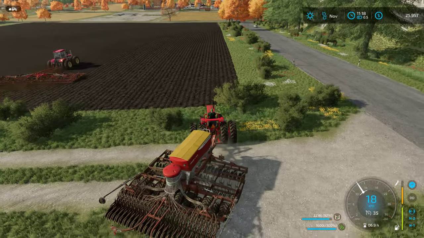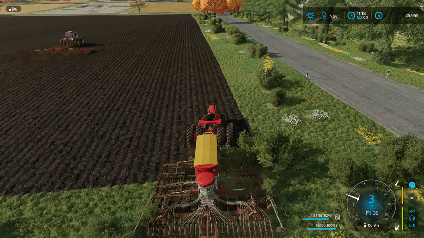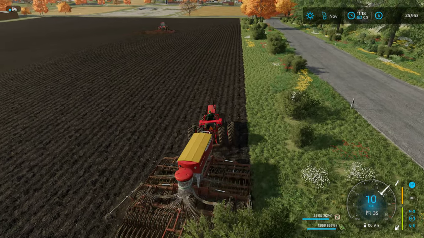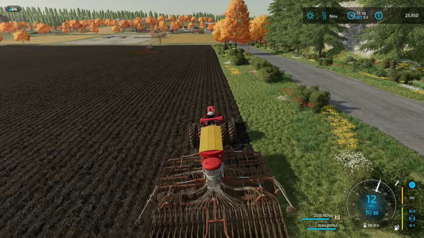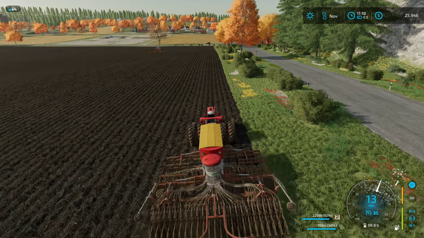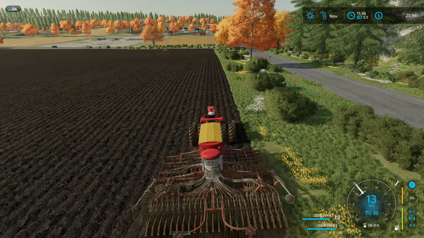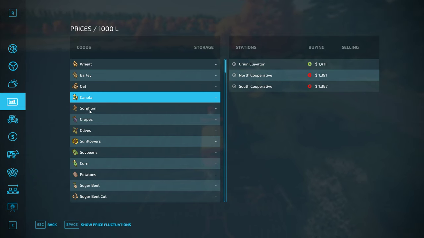This field isn't quite as long as I thought it was. It's fairly wide though, which is good. Alright, I guess I'll let him fight away with this. And for next week, we're going to have a whole pile of soybean to do, so that should be good. Let's get everything planted in soybean, and that should pay us out pretty good, because the soybean does pay really, really nice.